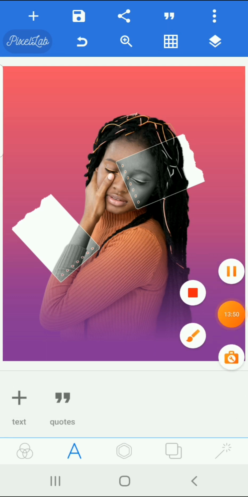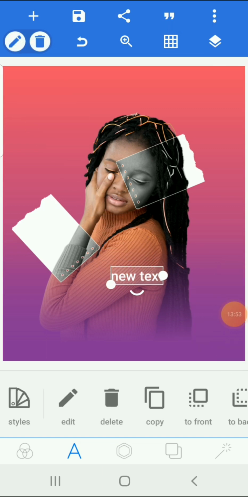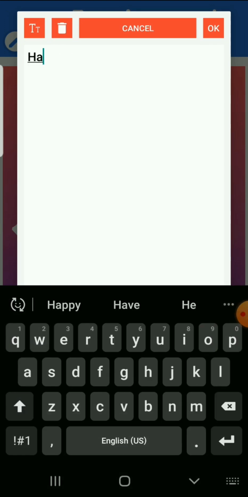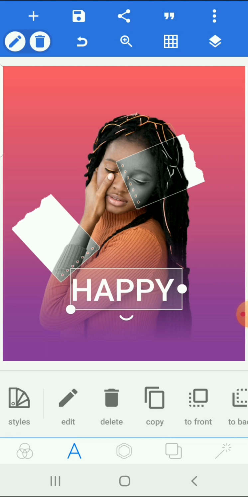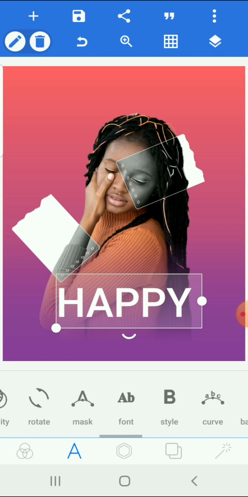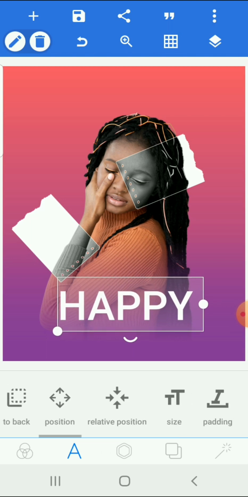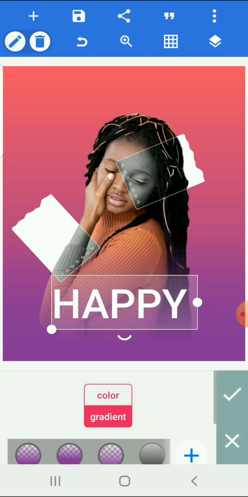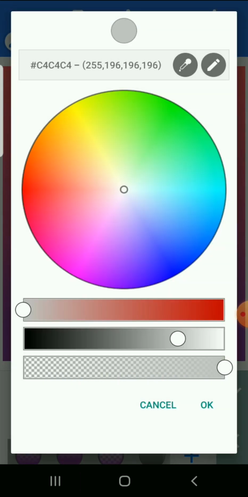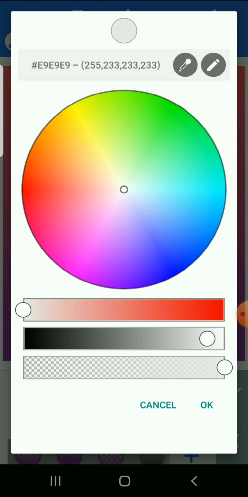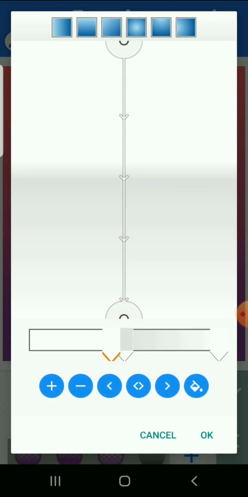So you are going to come here, and next thing we're going to do is write our text. Pick your text tool and write happy, make it a capital letter. So we're having this. There are many things we did that you have to pay attention to in this video so that you get everything. The flyer is actually very simple, but there are some tricky things we did here. So make this one white and this one white. We're going to create another panel here and make the color a little bit black, then take this. That's how we create this effect.